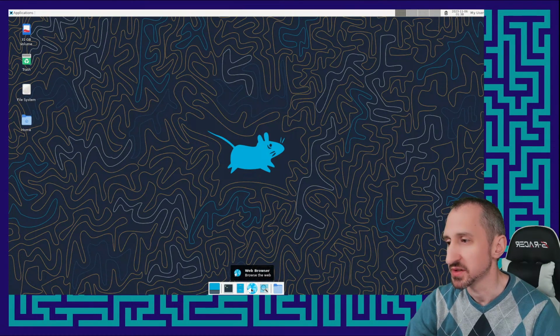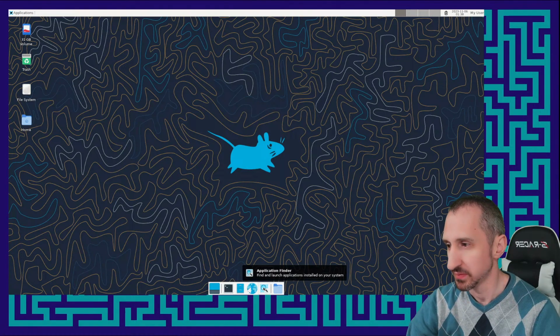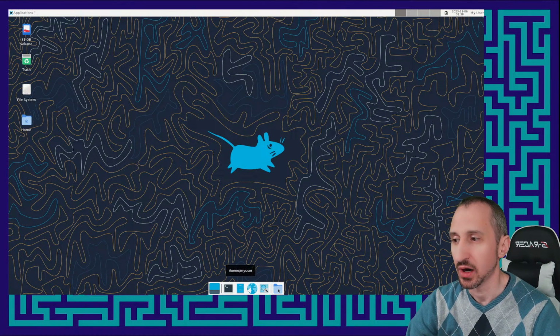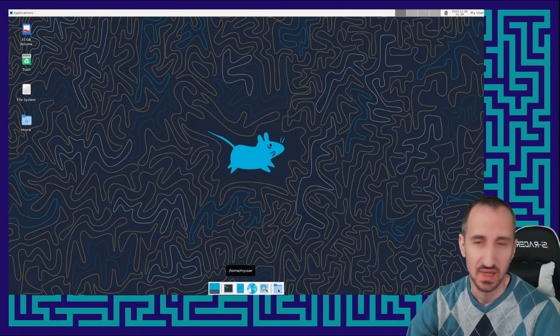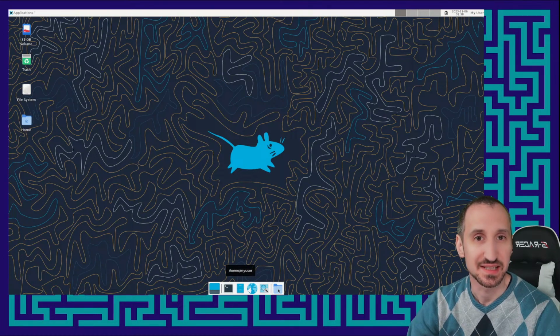Here we have our browser. In this case, it showed up as Firefox, but obviously you can install other browsers if you want. The icon that's shown here is just the default for web browsers, generally for the operating system. And then Application Finder if we did want to find something, and then our home folder. So if we had our home folder, for example, mapped to a separate drive, we could actually access that here.